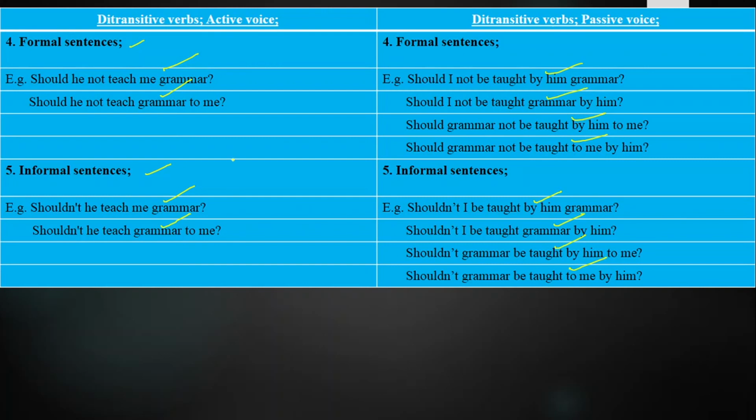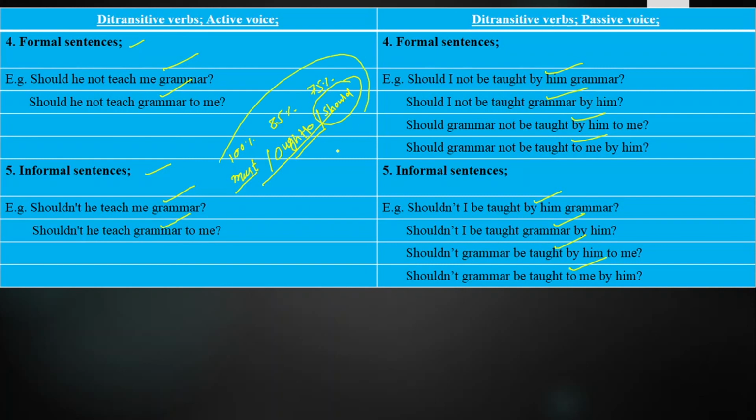We have discussed here the three modal auxiliary verbs. The first one is known as must, the second one is known as ought to, and the third one is known as should. And we have already discussed that they are used for the obligatory. Must is used for 100%, ought to is used for 85%, and should is used for 75%. And must is the most powerful, ought to is less powerful than must and more powerful than should, and should is less powerful than must and ought to.